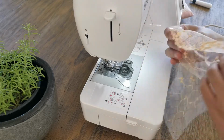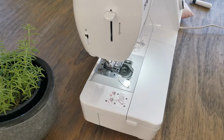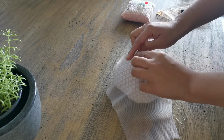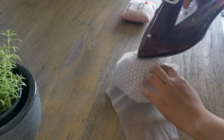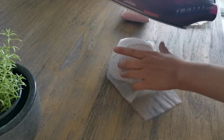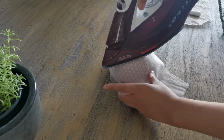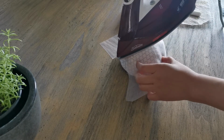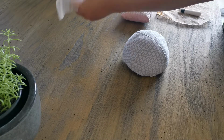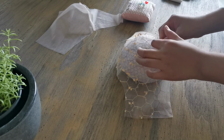So now you have the outer cup and the lining. Let's press them. Now let's press the seam open for both lining and the cup. Do the same for the decorative lace or tulle.